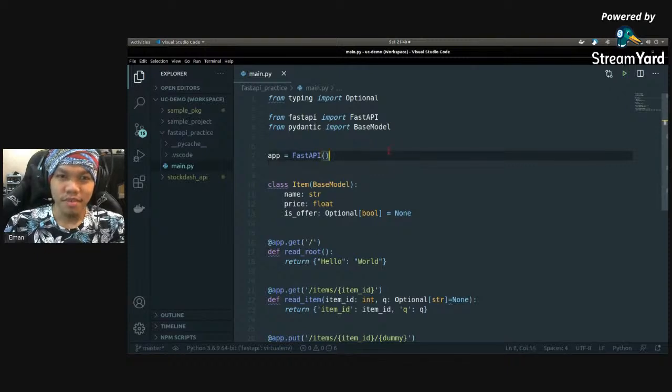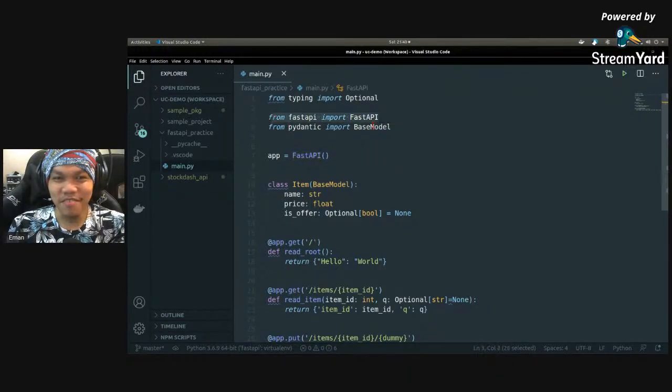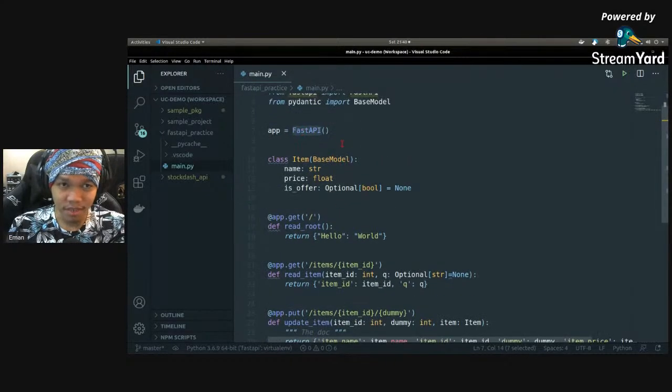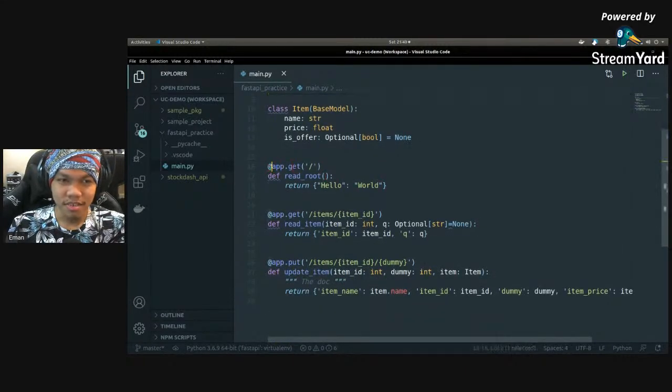I won't be live coding because there's too much code. I'm sorry, I'll just explain line by line. First, you'll need to import FastAPI, similar to how you do it in Flask, and then you instantiate a new app, an instance of the FastAPI class. Using the app.get or app.post decorators, you pass in the path, and then you provide a function that will handle requests to this path.